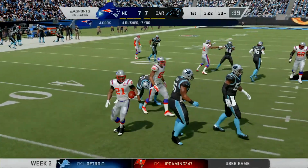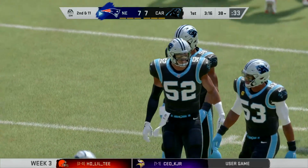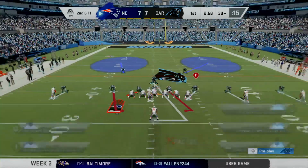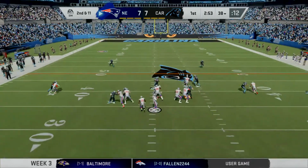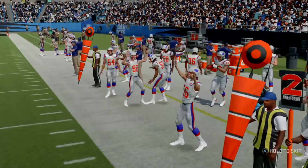Boy, nowhere to go at all on that first down run as they will get to him behind the line of scrimmage. That's going to go as a loss of 1 on first down. Early down stuff to put this offense in a precarious position. We know that securing the point of attack, especially against the big-bodied guys in the middle of this D, has got to be priority 1. Now the throw here complete on the right sideline. That catch good for 5.